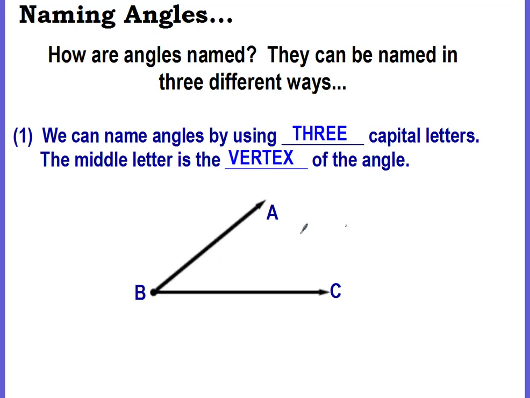Looking at this angle, we could name this angle ABC, or you could go backwards and name it angle CBA. The vertex has to be the middle letter. You cannot name this BCA. When you go BCA, there's no ray that goes from the C to the A, so that would not be the correct angle.